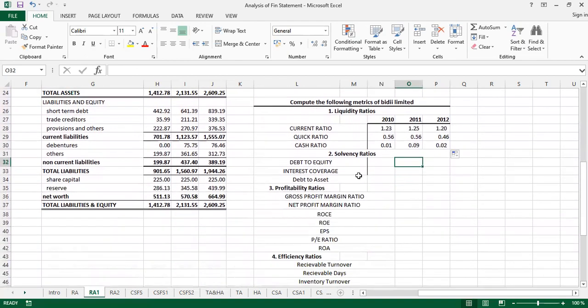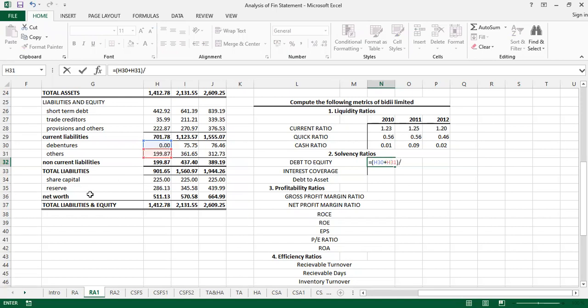So the solvency ratio here is the debt equity ratio, which is the total debt. So we start with equals. We look for our total debt, and we have only our debentures. Because these ones are also under non-current liabilities, we will take them as debt, because debt is always over non-current liability. So I'll start with the opening bracket. I'll take this one, shift plus this one. I close my brackets, divide by total equity.